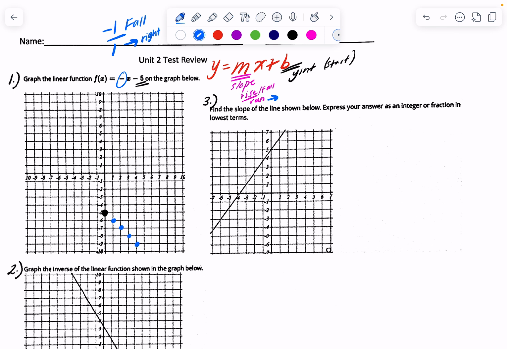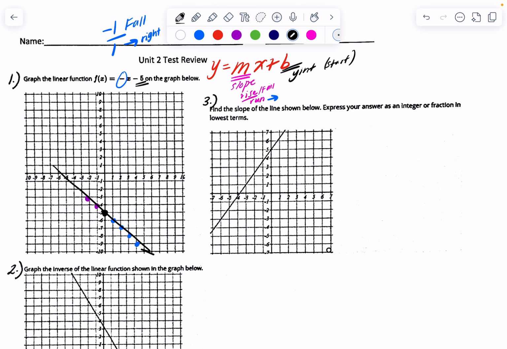See, now that I've gotten started, yes, I can move backwards left. But to get started, if you're going to use this trick, I'm saying rise or fall over run, you've got to remember to run to the right. So now that I'm continuing this, I understand that I need to go up 1 over 1. But hopefully you guys understand to get started, you have to rise or fall and then go to the right one. So now I would just connect my dots here.